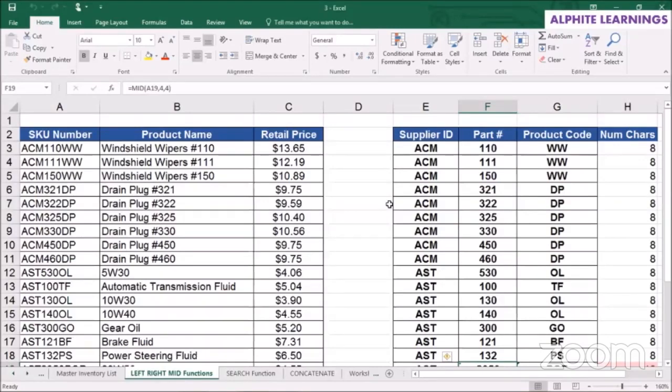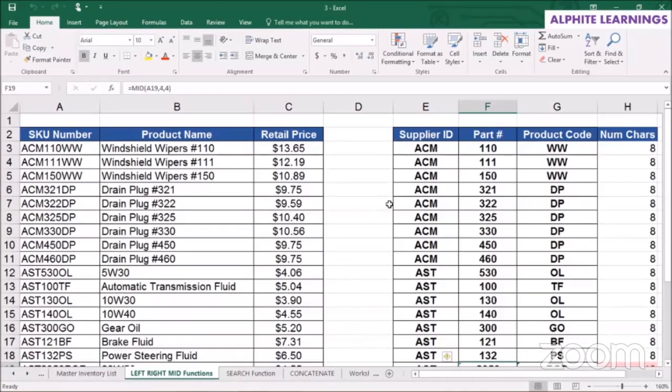So this is day 5. In day 5 we'll be seeing some data protection and some solver kind of things we'll be using in Excel. Before entering into day 5, I'll have a quick recap of what we have done in day 4. In day 4 we started with a text-based operation.